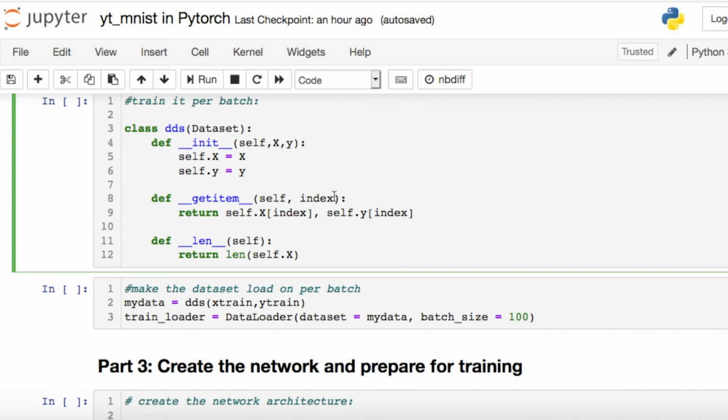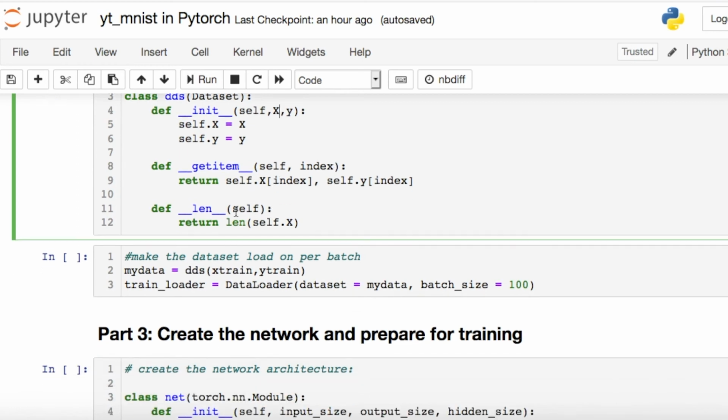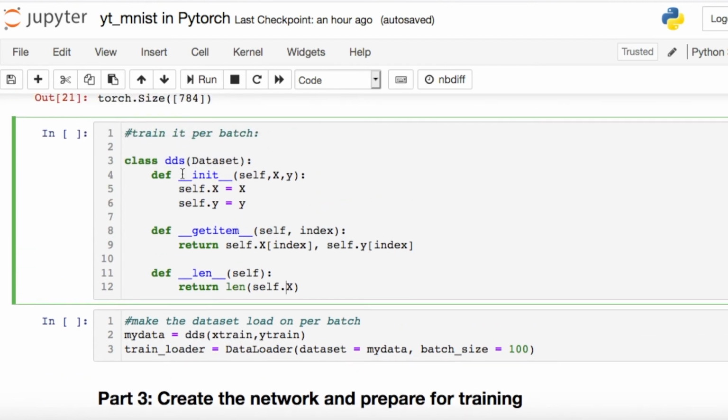The DataLoader function will be the one to supply the indices, and it will get the items inside this x. Next, we return the length, or how many rows or data points there are inside this x. You can also use the Y because they have the same length anyway. So for this DDS class, the child of Dataset, we need to define these three functions.